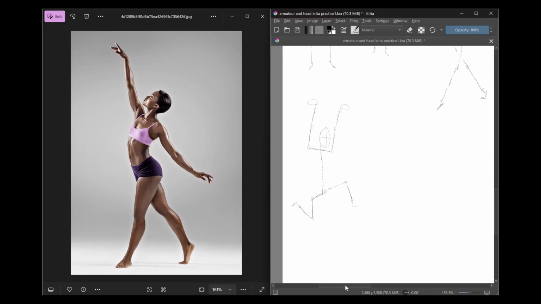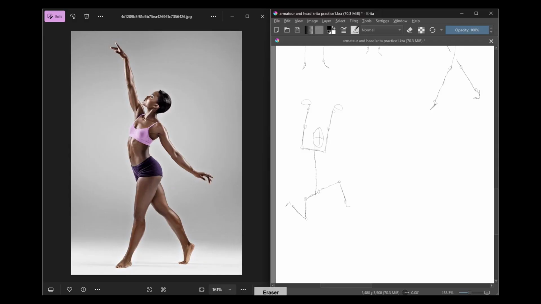Yeah, just something like this real quick. So let's just say it's a pose like this. Why not? Just something random to make up really quick.